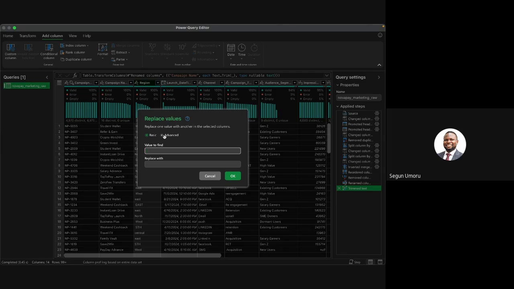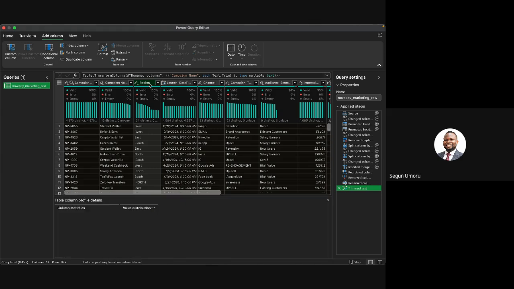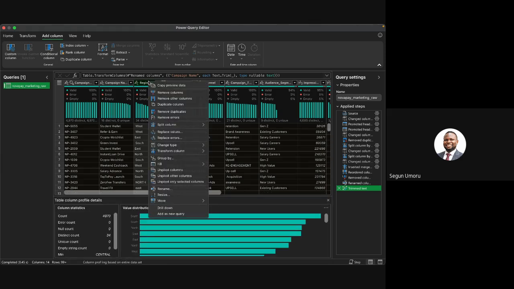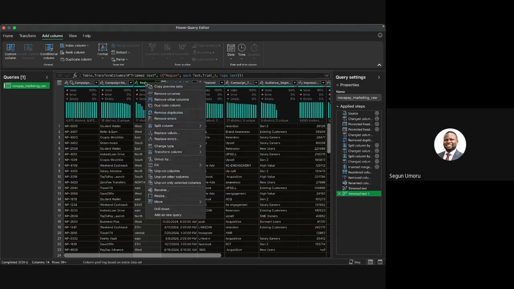I think, hold on, what we need to do first is trim it, so that all the white spaces are gone. So right click, transform column, text transform, then trim. All right, good. Now right click again, then do replace values.